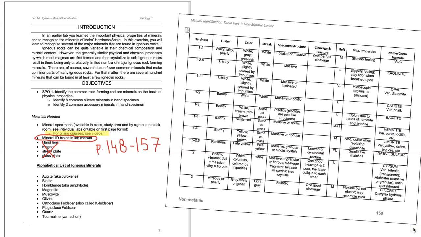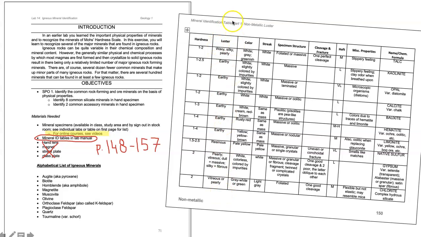Here's one of the pages, page 150. And remember that these list the names of minerals and all of the properties across the top for each mineral. And there are 2 sets of tables, one that lists tables with non-metallic luster and another whole set that lists metallic lusters. So even though there's a luster column, the tables are divided between metallic and non-metallic minerals. Each of the 2 groups, the metallic and non-metallic, are then listed in order of hardness. So here we have the softest minerals, and they continue up eventually to the hardest.